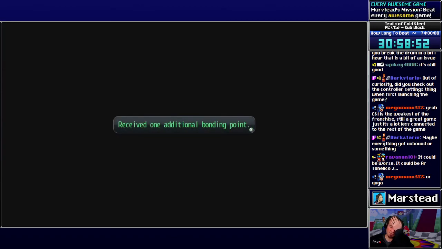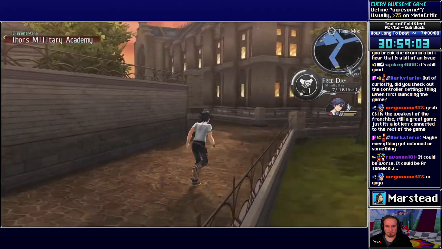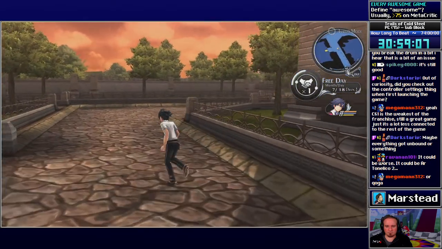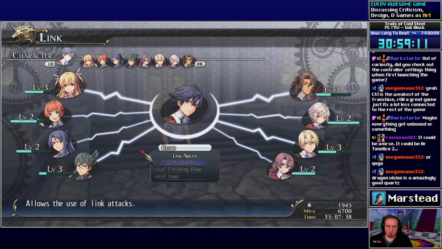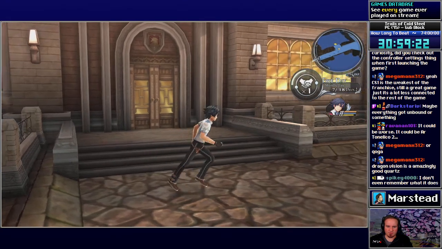Alright, I have to do some upgrading of ordnance or whatever. Bonding point received. Alright, who to spend it on? It's my current social link situation. Gonna do it with Ron Weasley. Fie almost available.